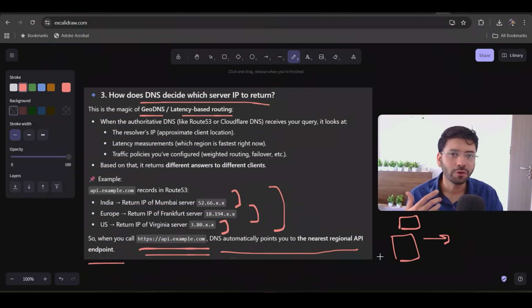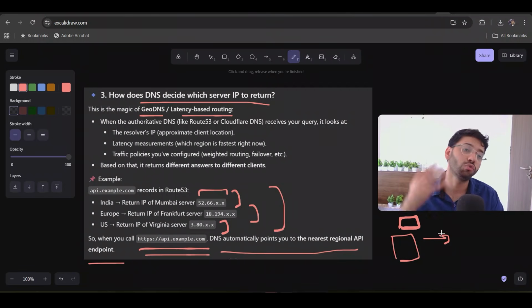So say after 5 minutes this server stopped working, but next time the user hits api.example.com again, this was present in your browser cache, and you would simply redirect here, because you won't go to the DNS and you won't get to know that this is not working for now. So you will try to hit this and you won't get any response, which is not the correct approach, right?